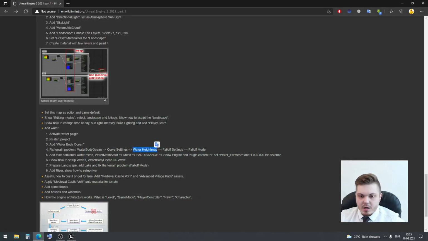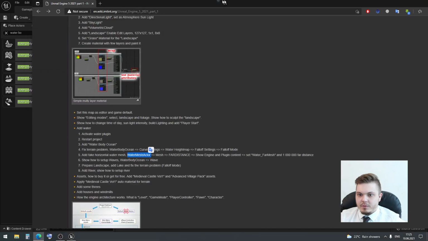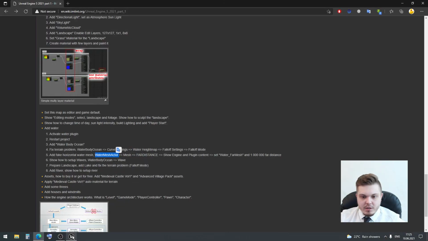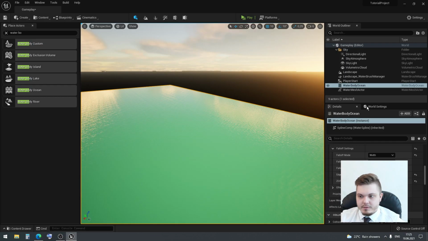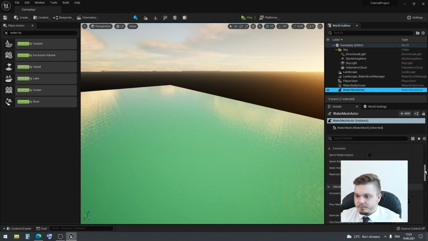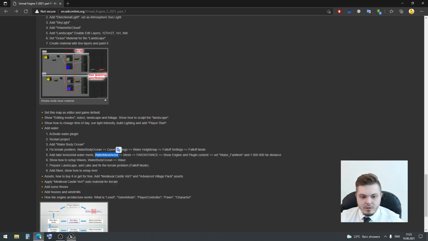To do this, we need to go to the Water Mesh Actor, Mesh for Distance, and then show engine and plugin content, set Water Far Mesh here.